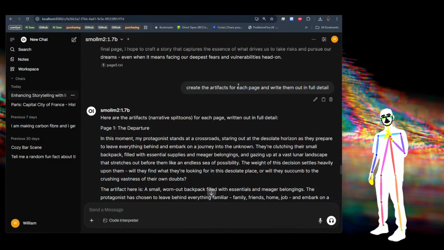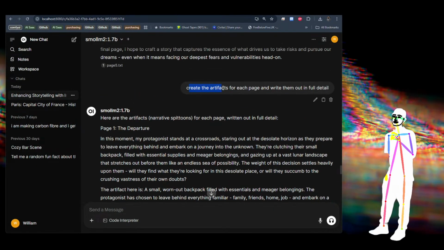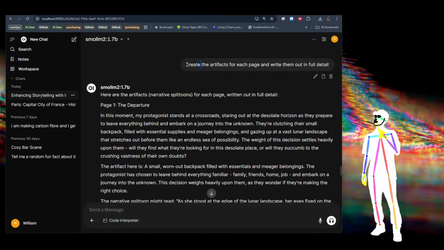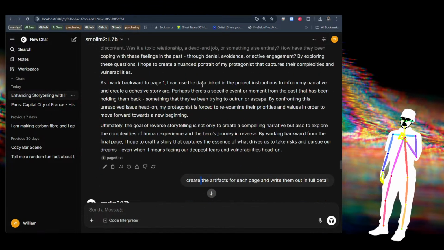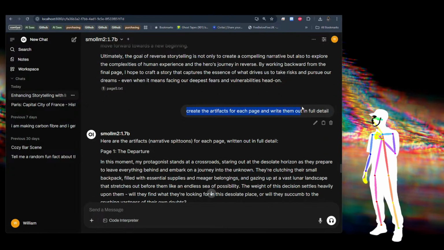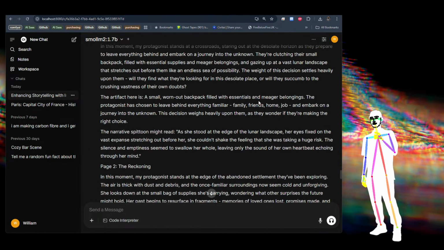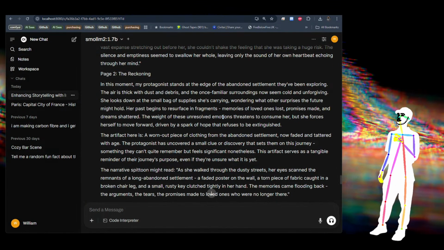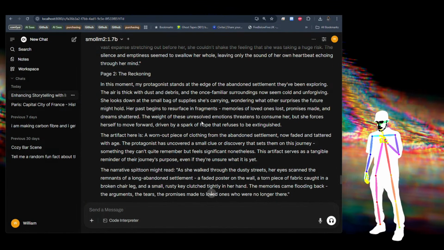And he's saying, oh, you want me to create some MacGuffins for every page and then detail it. So he's misinterpreted what I asked because it's got no context to the full job. But that just means you need to be more precise with this one. So that's cool. You can't do implied reasoning. Or maybe you can, I don't know.